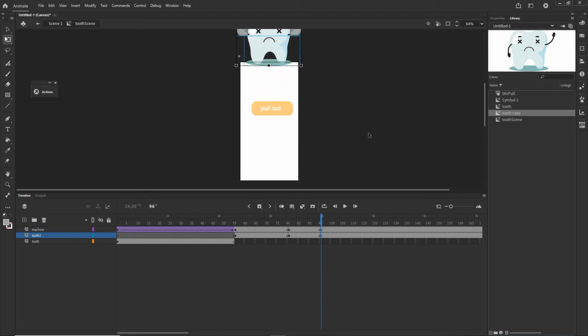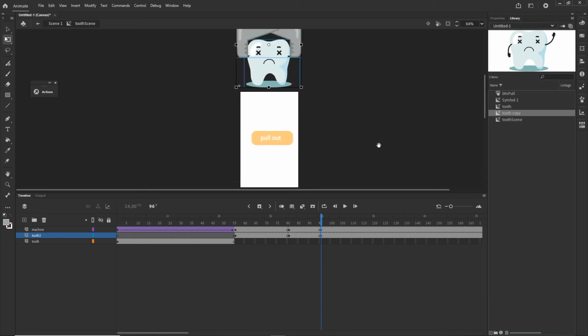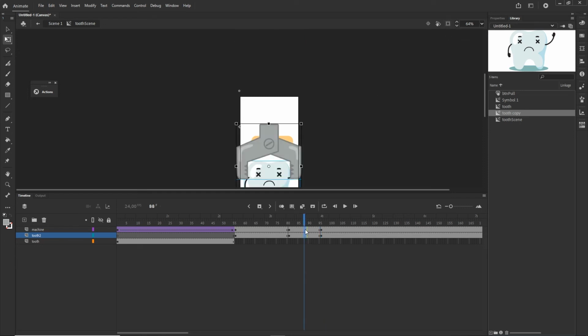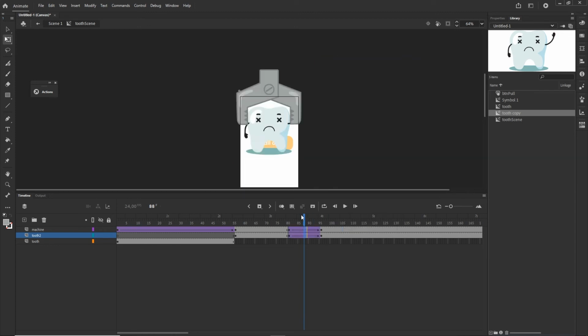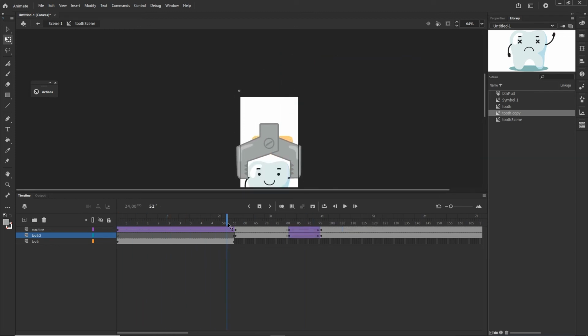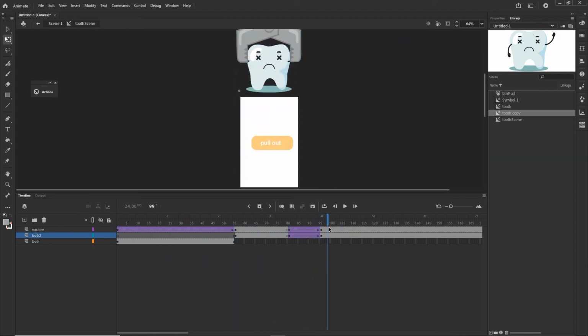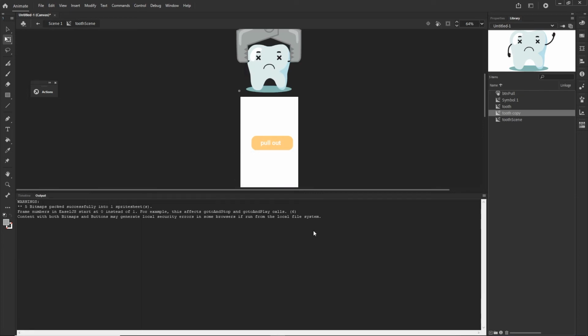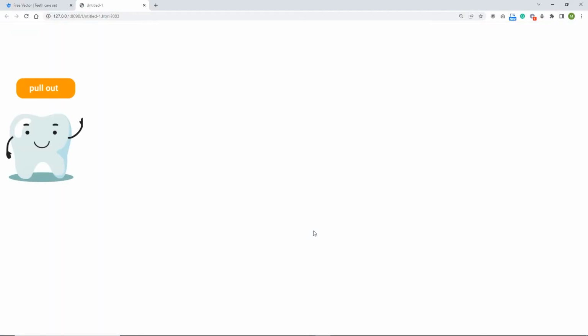And one thing that I didn't mention is that if you don't see the things outside of the stage, just click this clip content outside of the stage and you will see them. And I will create the classic twin for this one. So we are going to have something like this, and then this goes away. I will hit Ctrl Enter, and we are going to have this kind of animation like so.